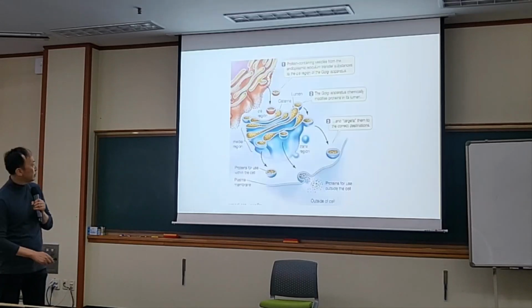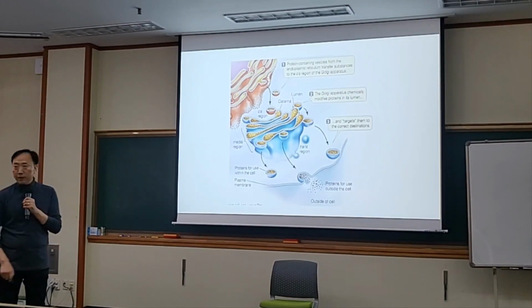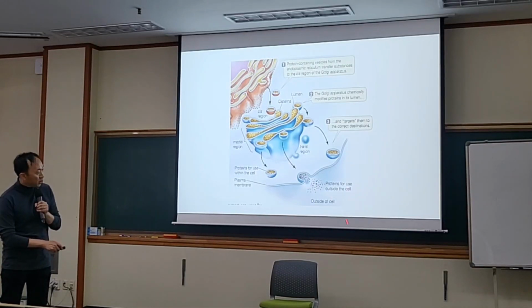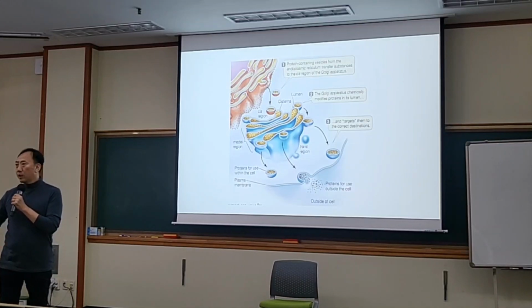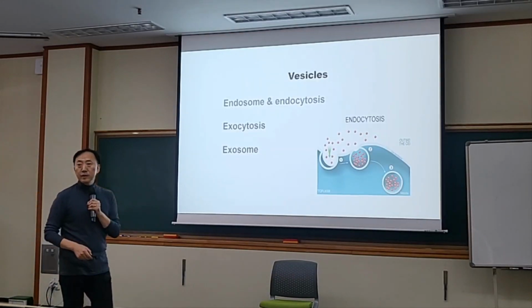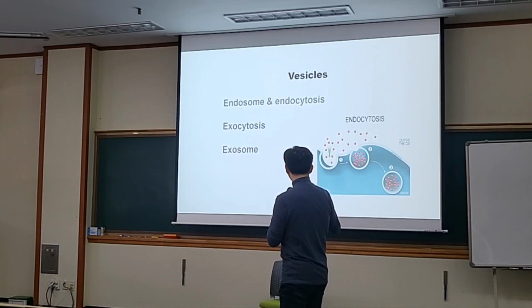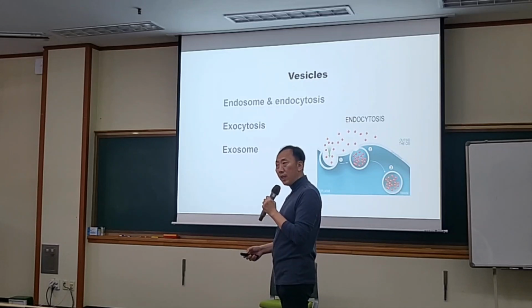Not clear? If I draw it this way, this is the cell membrane. Now this was the endosome, and the endosome is moving to the cell surface. When it touches the cell surface, the membranes fuse, and the material inside is secreted to the outside, right? Where is the exosome? The exosome is not formed. Exocytosis is the reversible process of endocytosis, and it doesn't form this kind of vesicle outside.